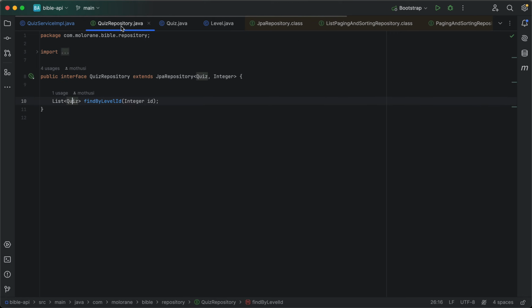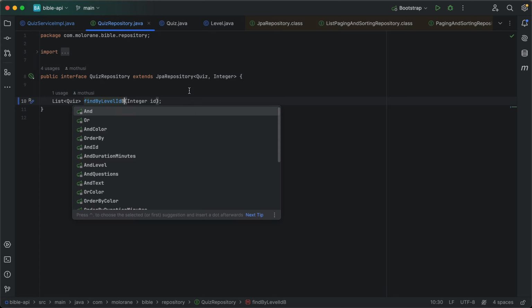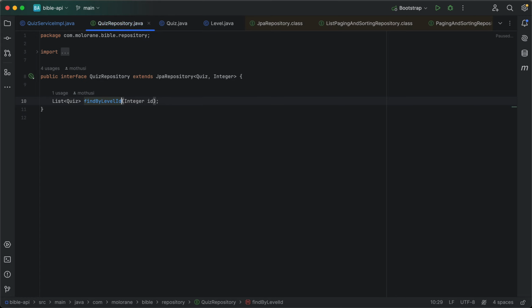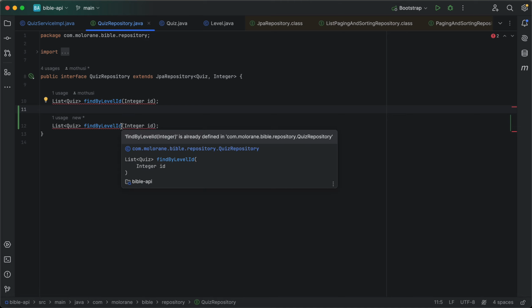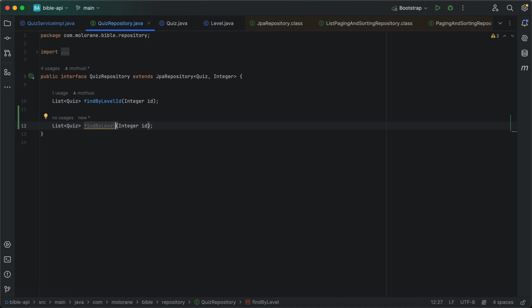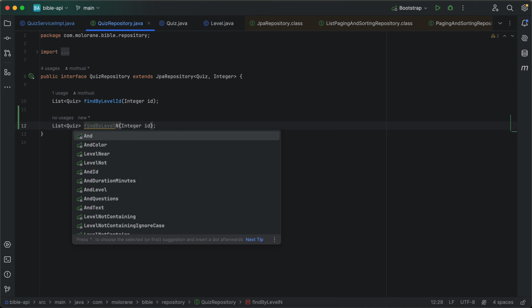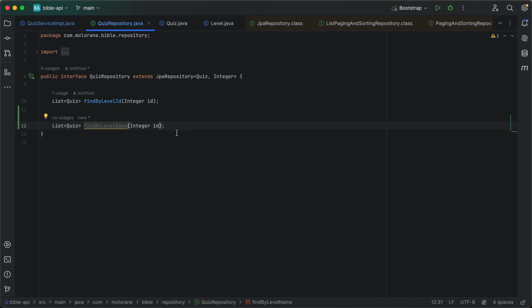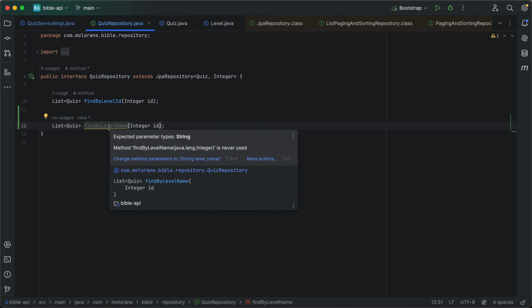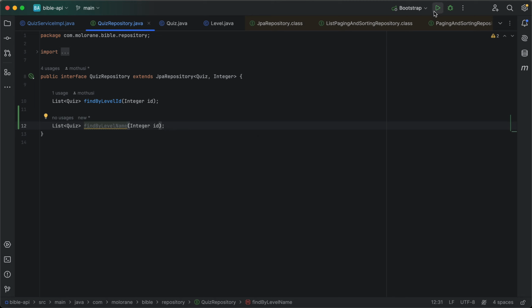So what I want us to do is, let me do this one. Find by, let me say level name. So it says it's never used. Okay, it's fine.